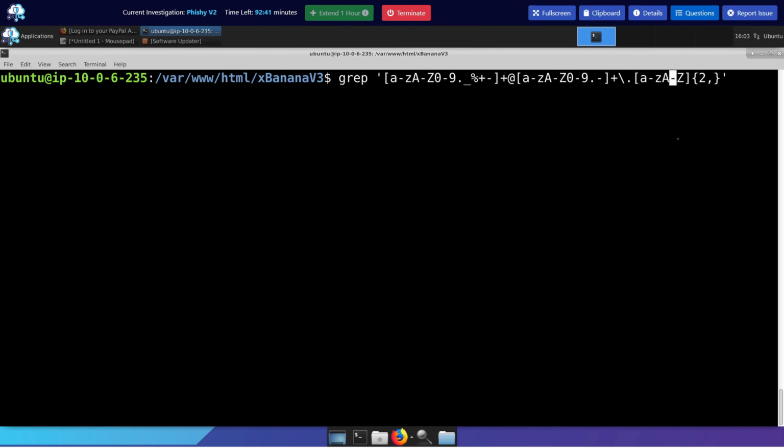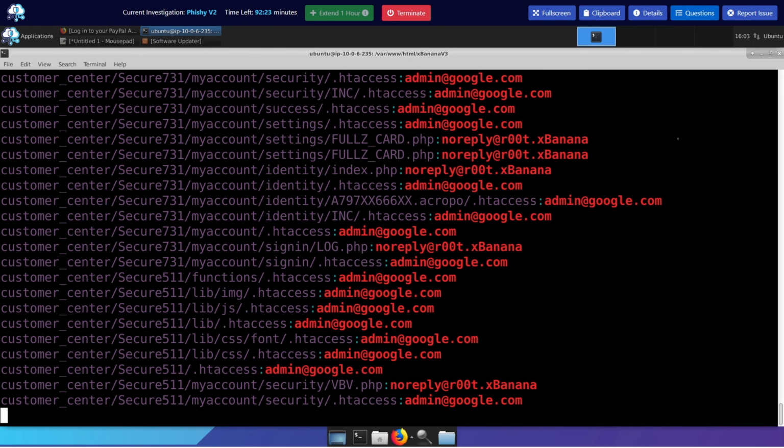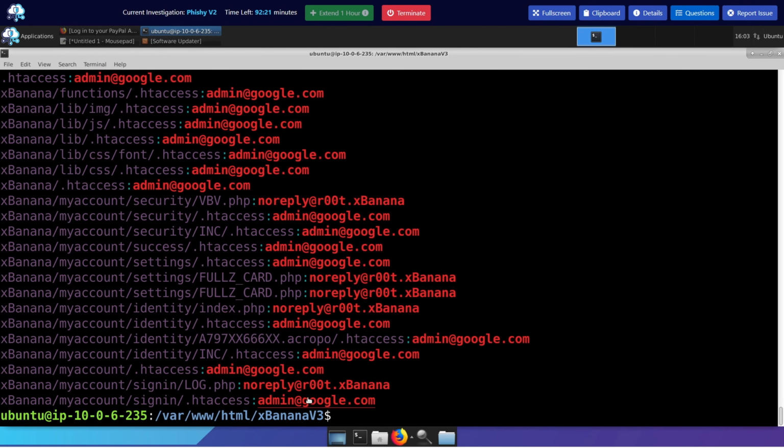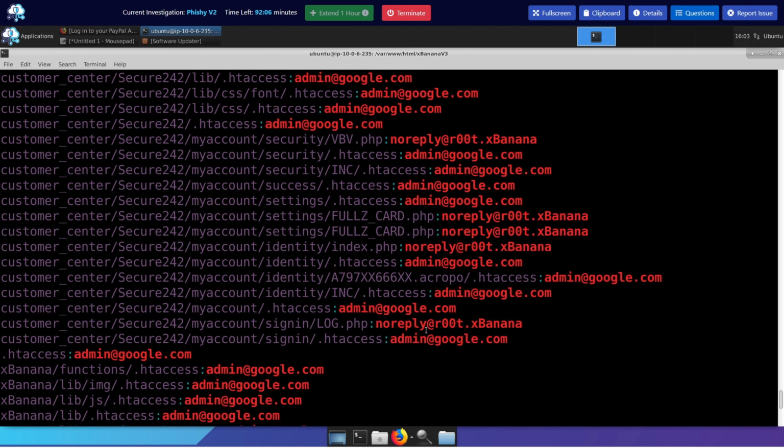Now we are using this with grep, so we have to pass a couple of arguments, like looking recursively, and let's also output the content. Let's see if we have any. Okay, now you see we are getting the hits, and we are also getting the information about which file each email address is coming from. We do see a lot of admin@google.com and a lot of different addresses.